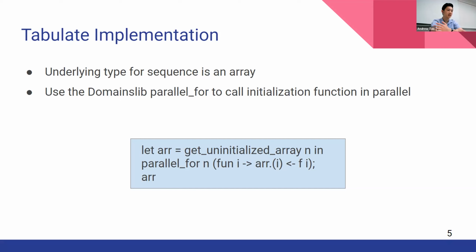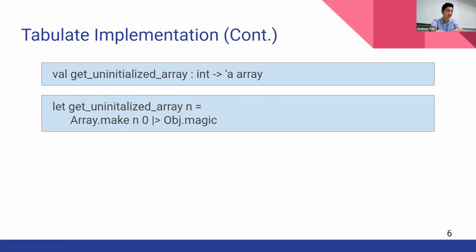You might notice that we actually need to have an array to put our results into. So this getInitializeArray function needs to be able to return an empty array, and notice the tabulate function doesn't take in a default value. So we need to be able to create an uninitialized array without a default value, so Array.make here doesn't work. What we can do is just do an Array.make for an integer 0, and then call Obj.magic on it to make it an array of any type. This is a very simple way to do this.